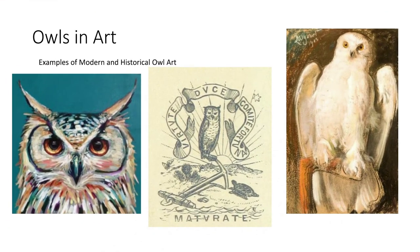Owls in art. Owls have been in art for hundreds of thousands of years. Here you can see some of the different renditions of owls through time. The one over to the far left that has a lot of blue tones is a more modern piece of artwork about an owl. The middle picture is from a British artwork done several hundred years ago. And the white owl was actually done in 1905 and it's a chalk pastel drawing of an owl.